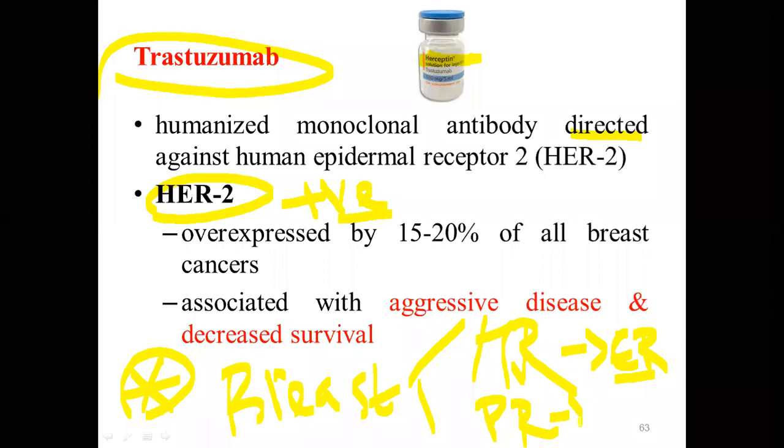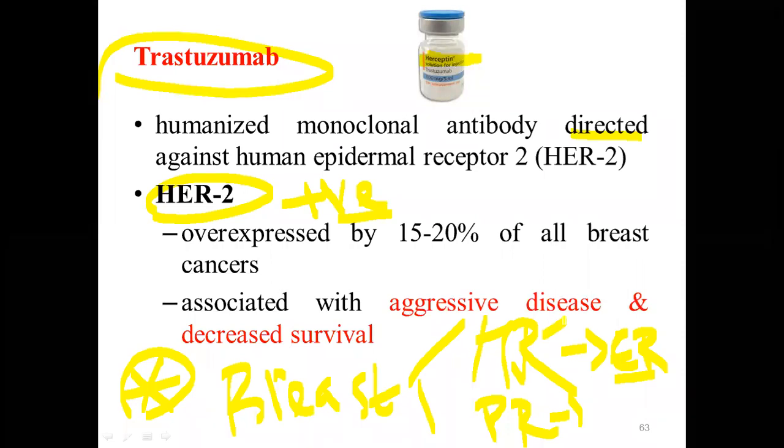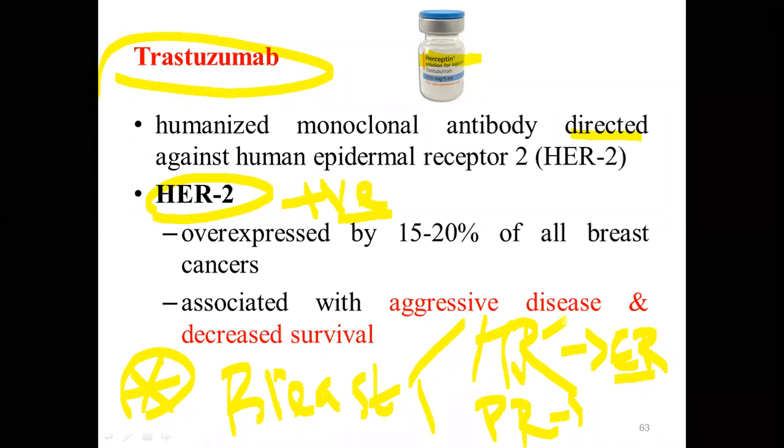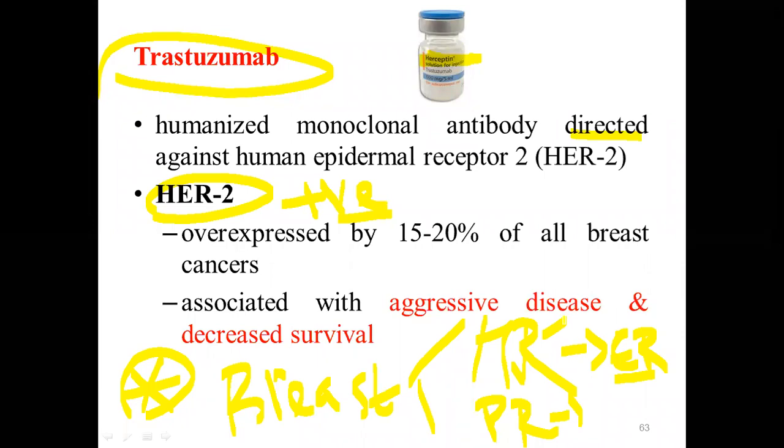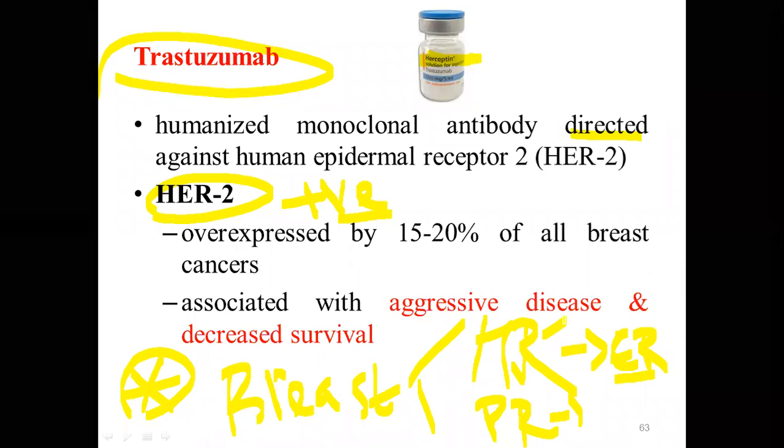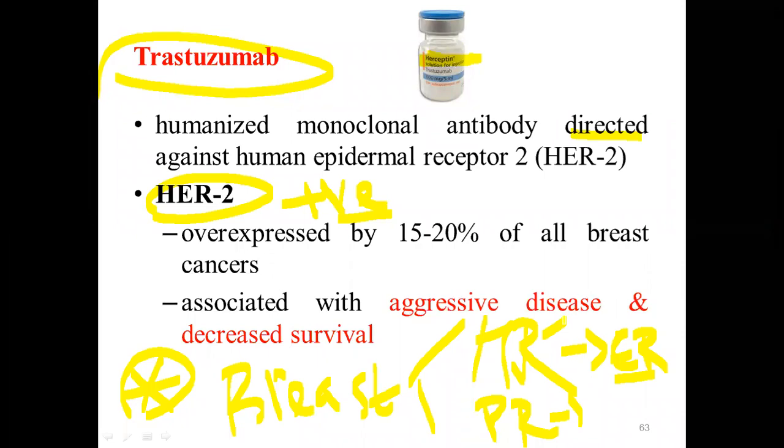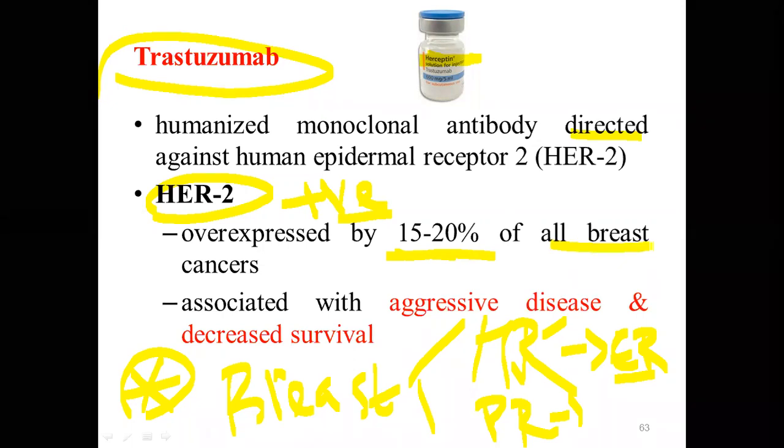And also, we do have breast cancer that is caused by HER2 overexpression. We call them HER2 positive. Most of the time, they take a tissue sample from the site of the tumor to assess the hormone receptor status. According to epidemiological studies, about 15 to 20% of all breast cancers are accounted for by HER2 overexpression.